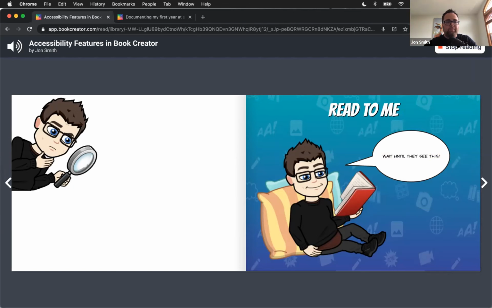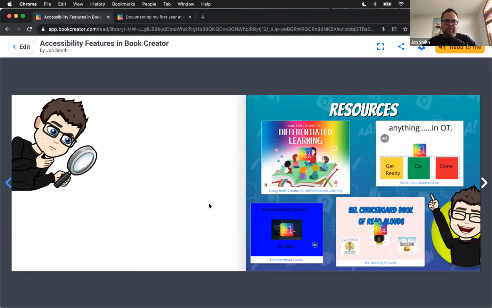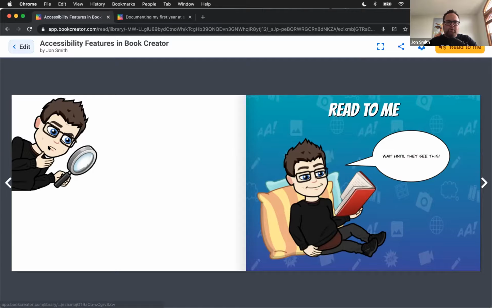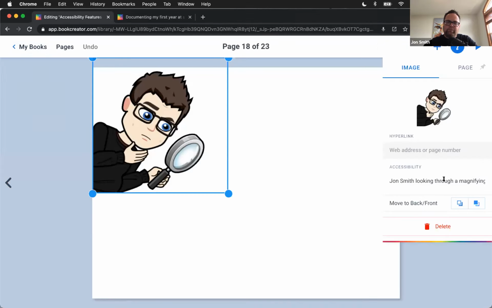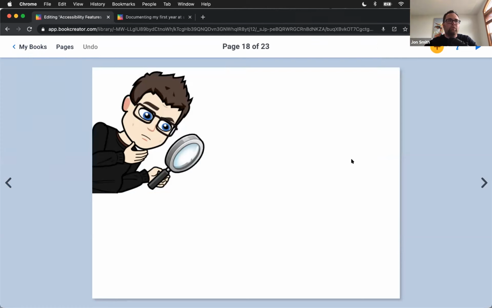All right, and so I'm going to stop that. Now, let me go back here for a second, and I'm going to go back into edit mode. So this image on the previous page, if I click on it and click the inspector, right here is where I was able to put in that accessibility text. And I said, John Smith looking through a magnifying glass. And so you heard that being read.